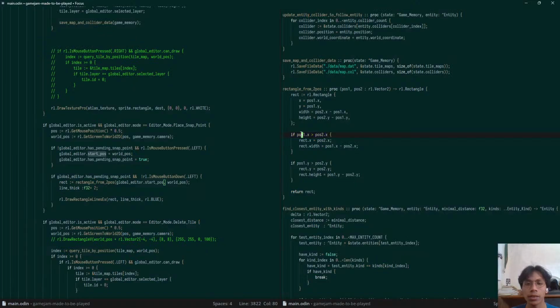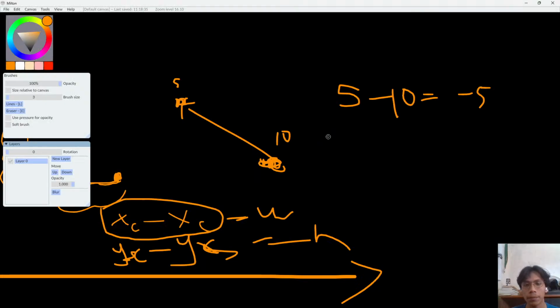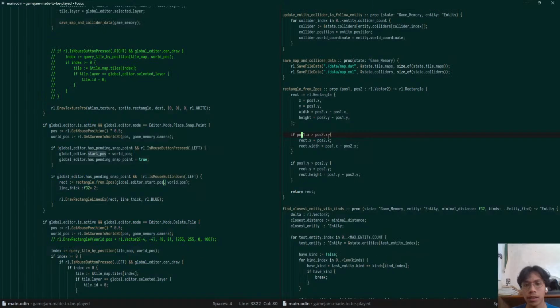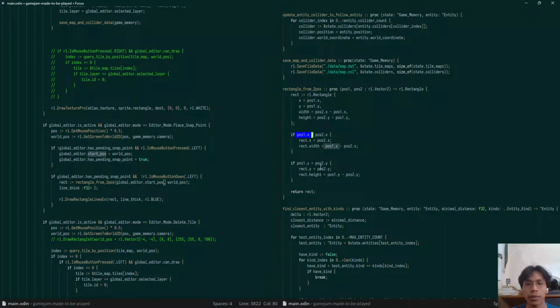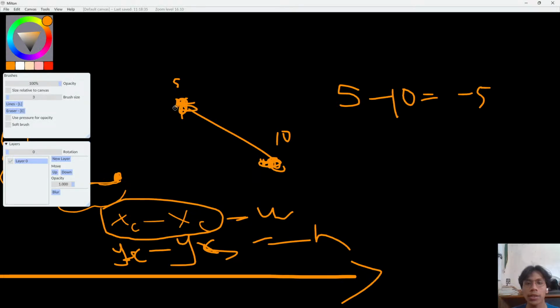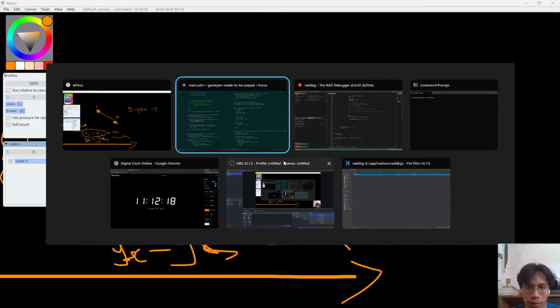If the start position is greater than the current position, we must flip the calculation of the width. And the start point right now is this position, not this position.